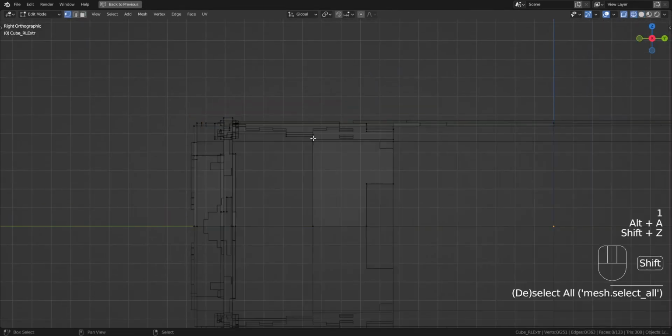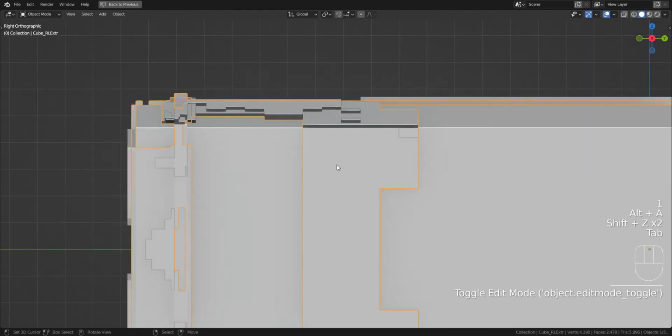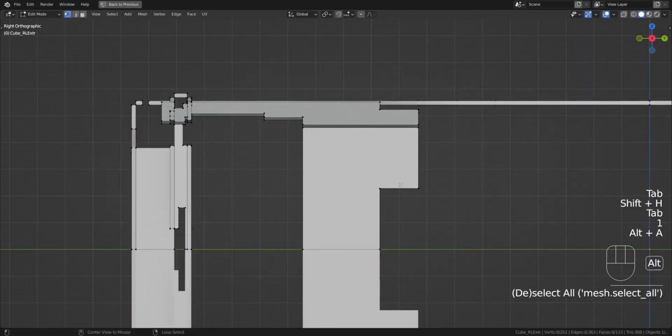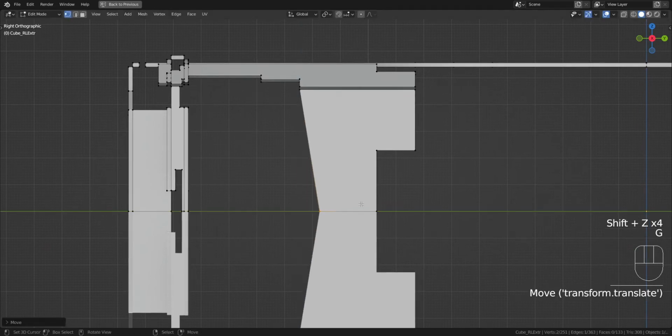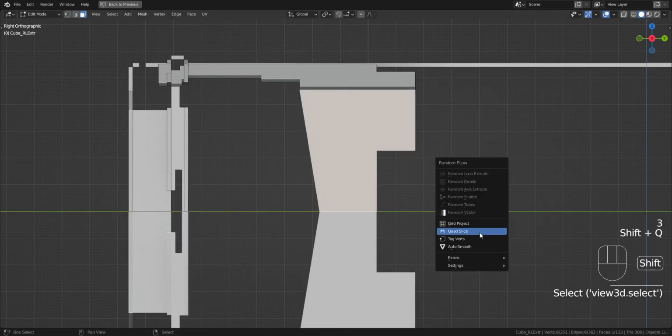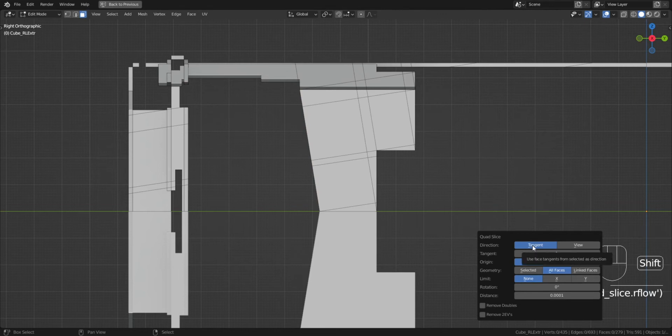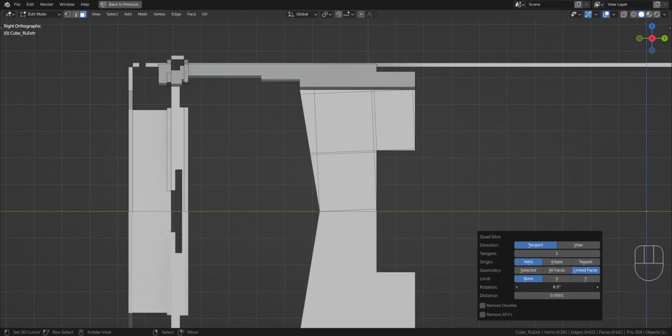Let's try this one. This is our longest edge. Selected our linked faces. And let's try to straighten this up.